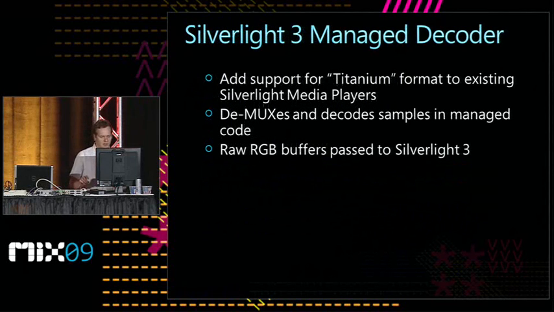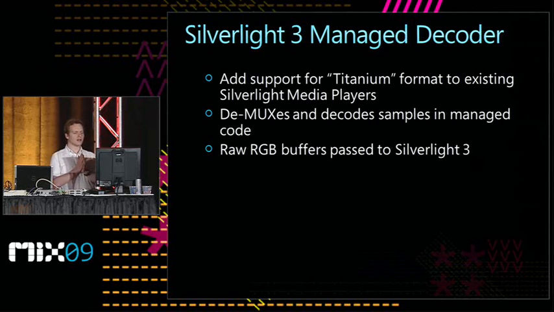And the other exciting piece of this, which you may or may not have garnered from the keynote, is that in Silverlight 3, we have support for something called a managed decoder. So we have an API in Silverlight 3 that allows managed code running on the client machine to decode any kind of media type and pass it as buffers into Silverlight 3. And as a showcase of this, we've built a managed decoder for our screen capture pipeline. And this is actually pretty cool. We'll see a demo of it in just a second.